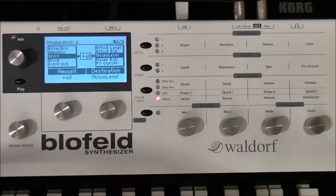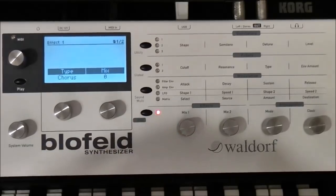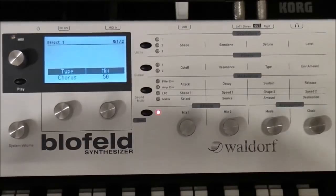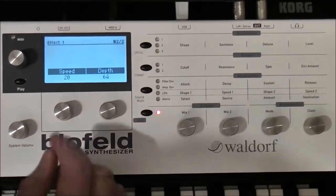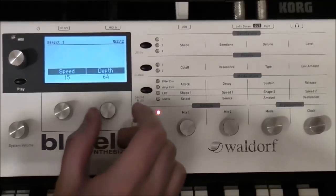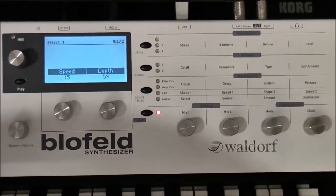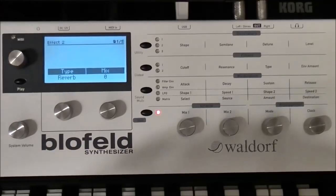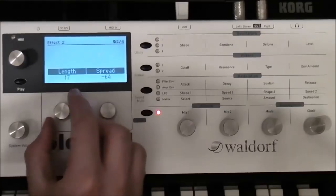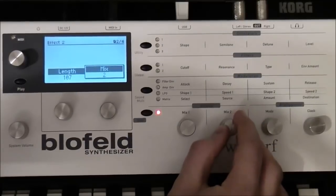Okay, so next we use the effects. For this we can use the chorus effect on effect slot 1. We reduce the speed to 15. And we change the depth to 60. And as a second effect, we can use the delay. Length is here 107. And the level is 10.